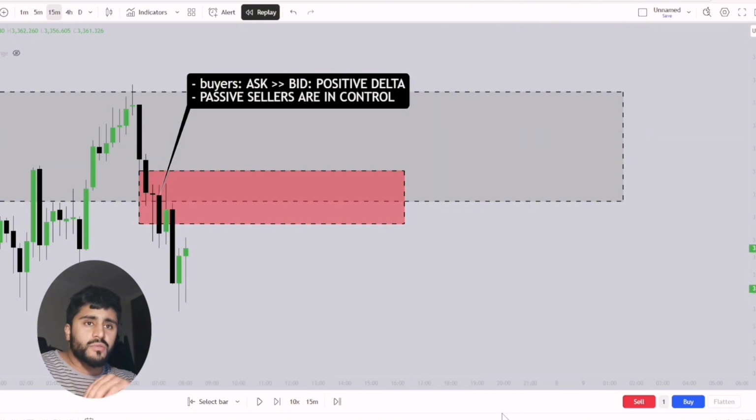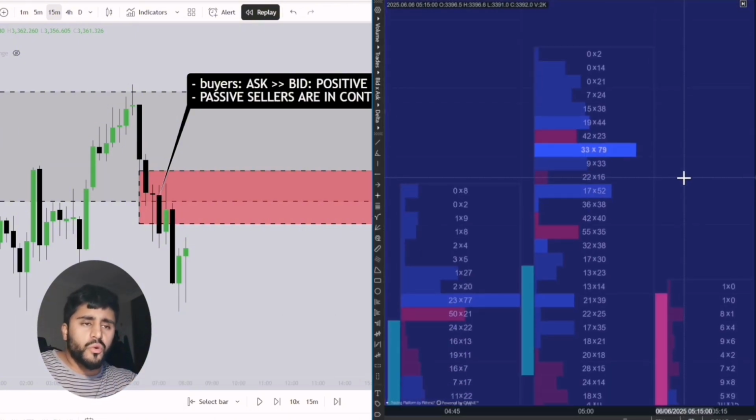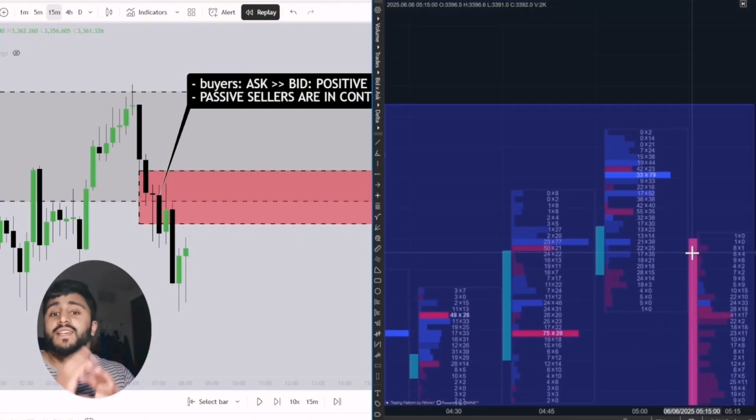So when you come into a fair value gap, what you're basically looking for is the absorption of buyers. What we mean by absorption is that there's no such thing as more buyers and sellers, that's incorrect. What's actually happening is there's more passive sellers than those aggressive buyers. So when there are passive sellers sitting in a fair value gap, this is what determines your fair value gap. And I want traders to really understand this.